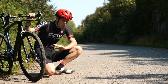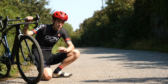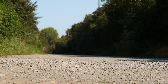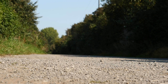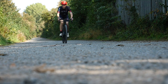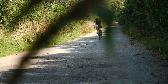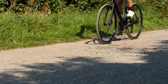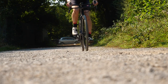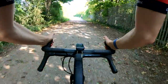Next up, we've got rolling resistance but on gravel. Taking what we've just learned from tarmac, it seems like tread pattern is really important — but how's that going to translate onto the loose stuff? And now we've got bumps and therefore vibration going through the bike, how are the lower pressures afforded by wider tire carcasses going to influence our results? The test here is slightly different — rather than rolling down a hill, I'm going to ride down this gravel trail at the same speed each time but record my average power.